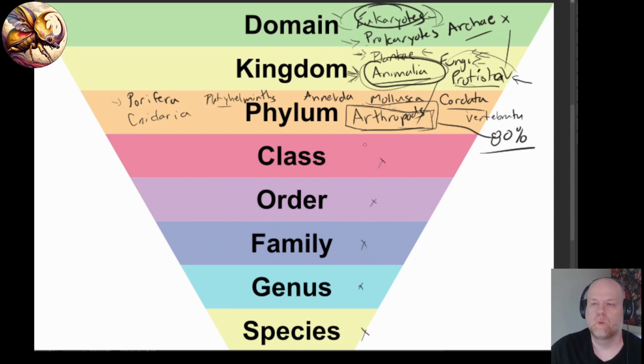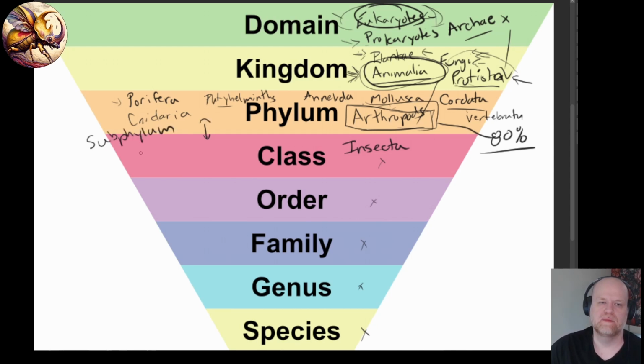So what are the classes of the arthropods? This would be the big one that we actually care about, class Insecta, right? So this is the big class, Insecta. But there are other classes within the arthropods. There is, is this technically a class, Chelicerata? It's a subphylum. So things get a little weird because you have intra-level classifications. So in between these groups, you have a group called the subphylum.